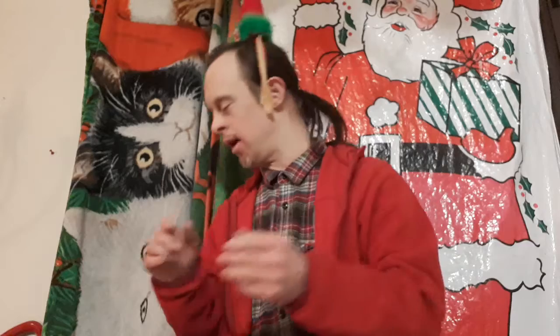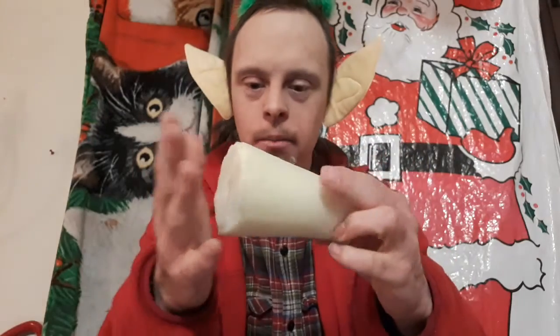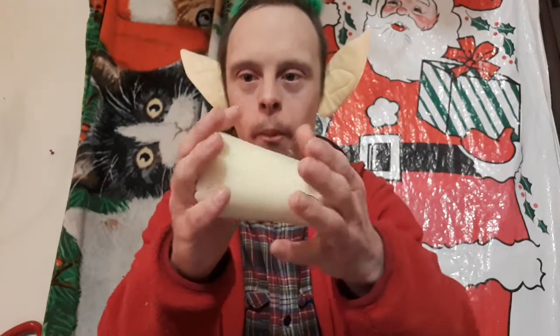Here's what you'll need to get the milk to fill up in the glass with a candy cane inside of it. Here's what you'll be needing. It is not real milk. This is a white foam. Very easy, and it folds in very nicely.